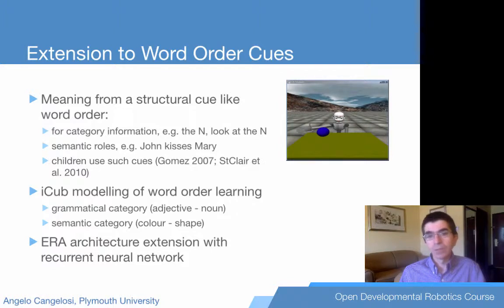In addition, we have extended the child robot capability, from the second year of age, let's say 18 to 24 months, when the child is starting to combine 1 or 2 words together, first with gestures and with proper sentences. And we'll try to extend our model to this. Our ERA architecture, you will see with some modifications, to be able to replicate also the mechanism of word combination. And in particular, we focus on one phenomenon called the word order.